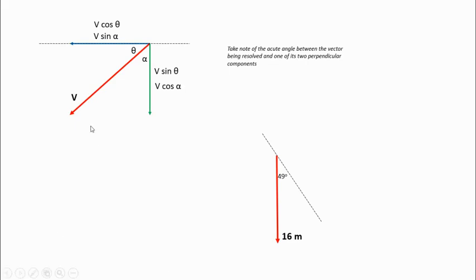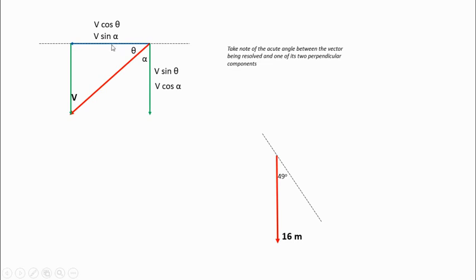So somebody might be looking and say, so where's the triangle? Remember that if you put this green line over here, draw the green component on this side, here's your triangle. It's still opposite to theta. This angle would be alpha, the green line would be adjacent to the alpha. So whether you put it on this side or over here, it's the same vector because it has the same length and the same direction. So this component is v sine theta or v cos alpha, depending on which angle you're using.